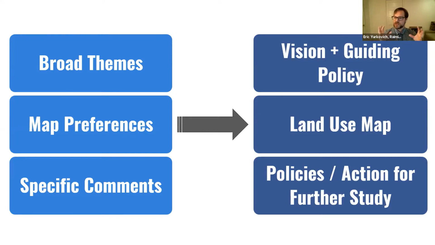So we took all that information and summarized it and synthesized it into these updated vision and guiding policy sections for the sub-areas within South San Francisco, which we'll be talking about in more detail tonight, and that's the east of 101 area, the Lindenville area, downtown, and El Camino. And then we updated that land use map. So we took all that information about those land use changes and we created that composite preferred land use map for the city.